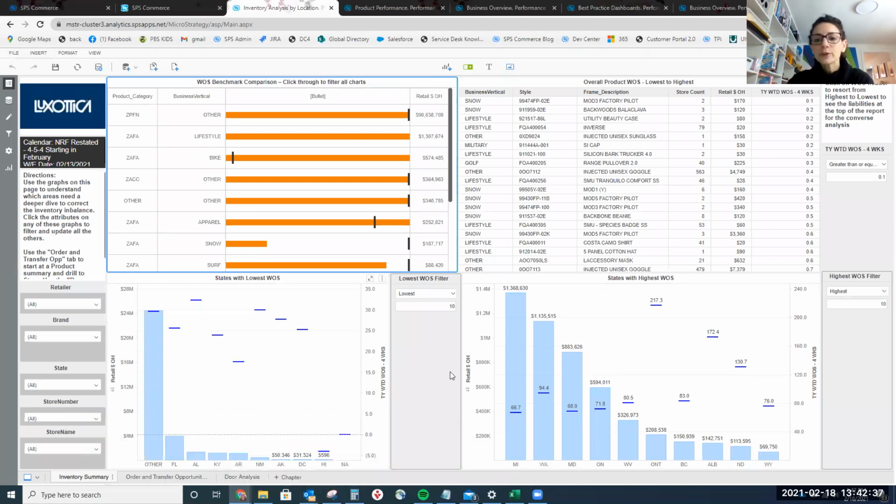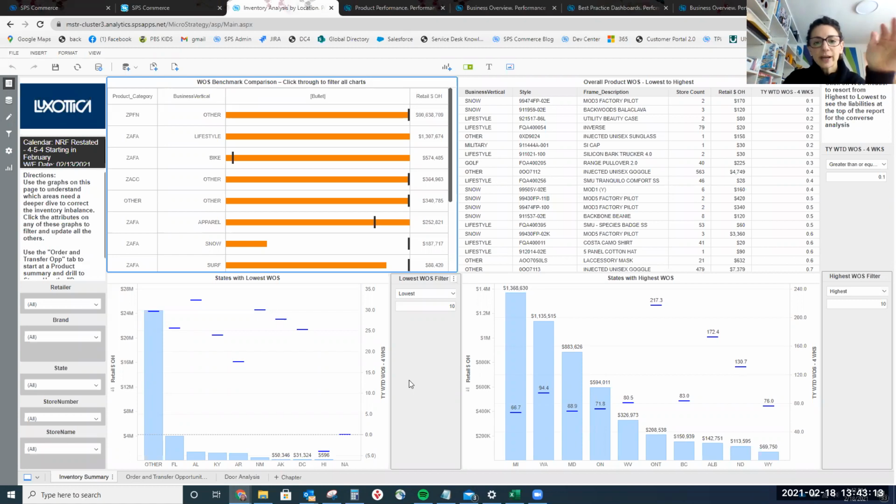This is a dashboard you want to use if you want to find opportunities to drive more orders, or if you want to help the retailer balance their inventories. If you have the opportunity to recommend store transfers, or at least highlight areas where they have too much inventory and areas where they have too little, whether they can act on it or not, it's still something to know so that going forward they can rebalance their inventories and order more appropriately, or distribute the inventory from their distribution centers more appropriately. It's just nice to keep an eye on this and call it out because they might not be looking at this level of detail since it's such a low level.